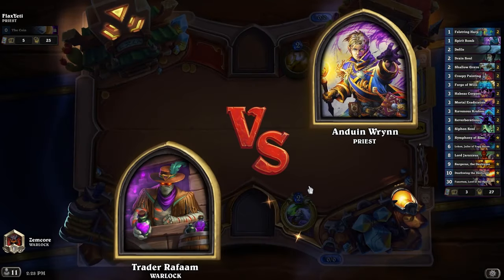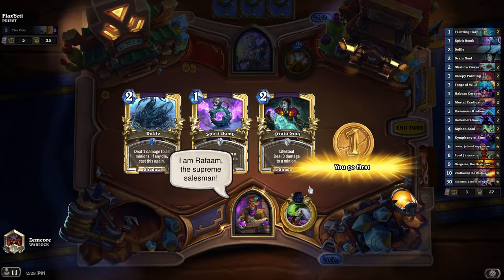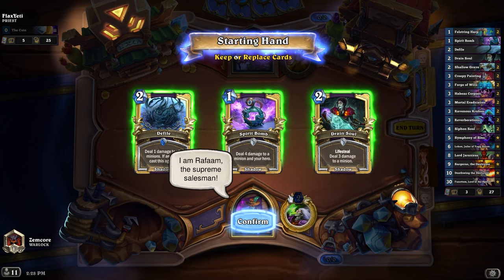Rafa! Priest. Versus Anduin. The light shall bring victory. I am Rafa, the Supreme Salesman!